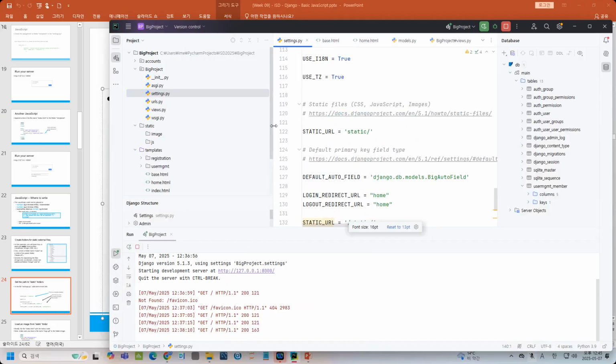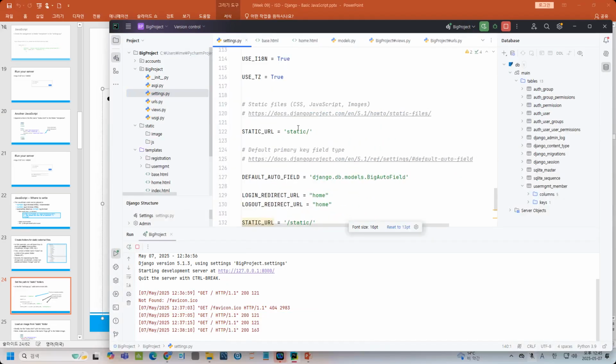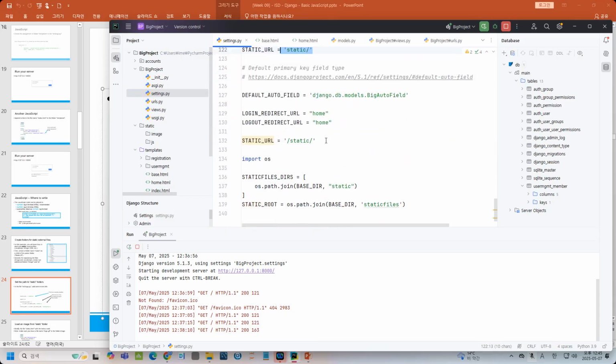Actually, if you have the original settings file, it already has the static URL on the folder static. It is just the common understanding between all developers that if you have images, JavaScript and so on, put them into the folder static.